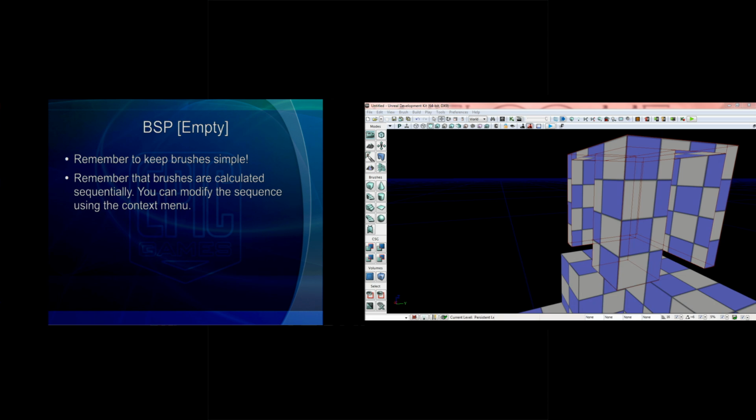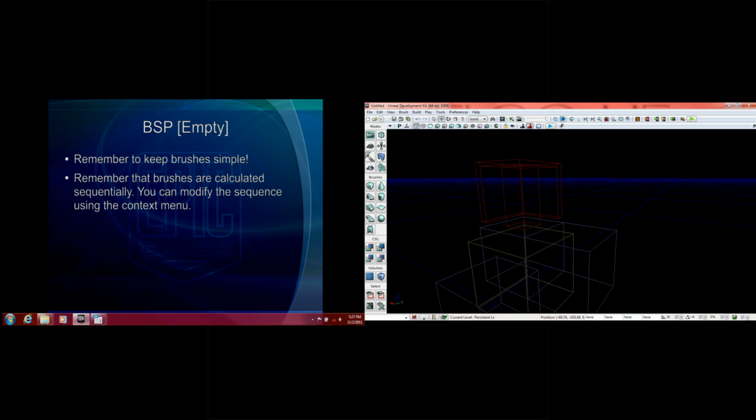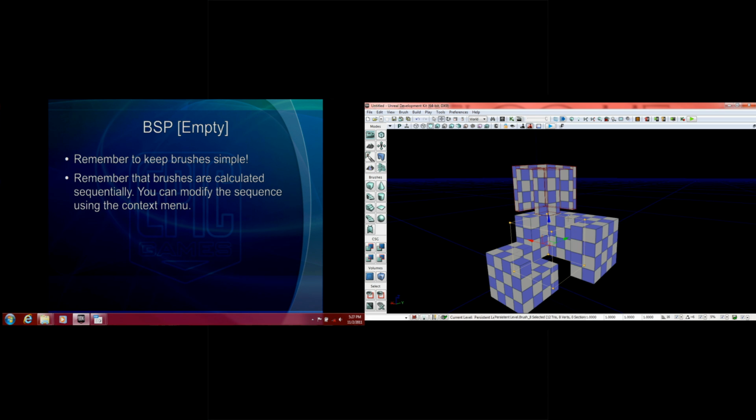And one of the things that people get stuck on is that they add a subtract somewhere, and then they re-add that brush later on, then add another subtract, and they wonder why it's not working the way that they think it is. And that's the reason, because of the order at which they added these brushes. However, you can actually change the order at which these brushes were added. So for example, in the order that I added these brushes, I added this one, then this one, then this one, and then I subtracted this one here, and that produces this inner shape here.